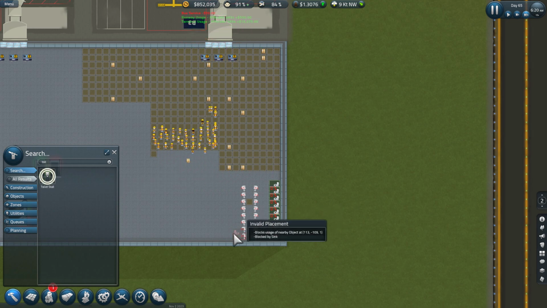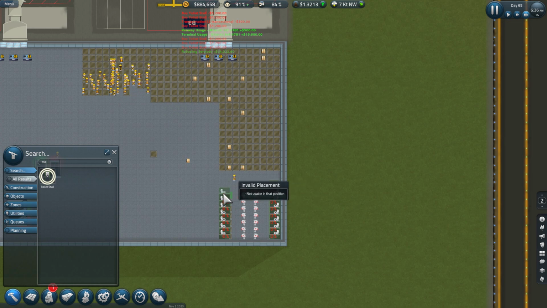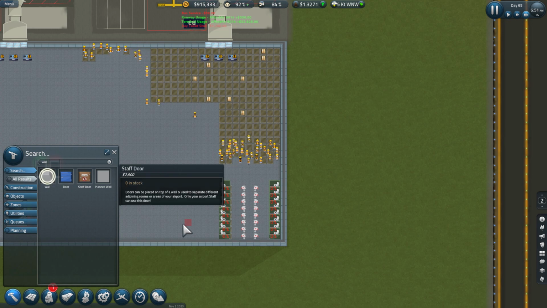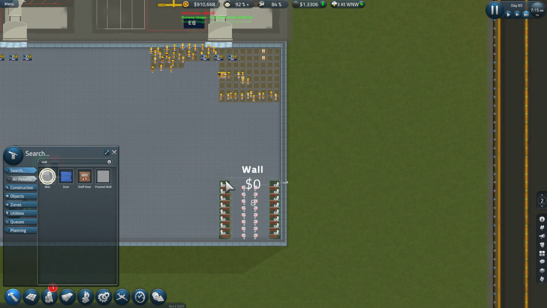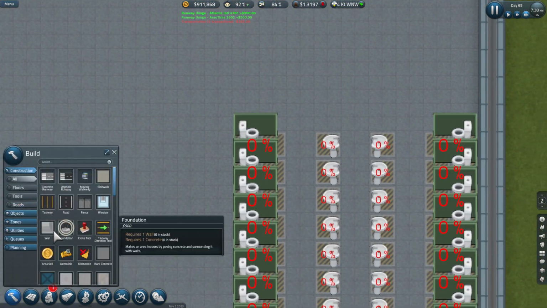Then we add our toilet stalls over. Boom, boom, boom, boom, and boom. Our walls. We got. Why can't I build a wall there? Why? Oh, because we have that. Okay. Now I should be able to.